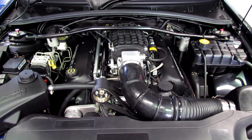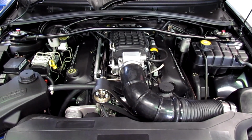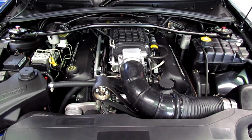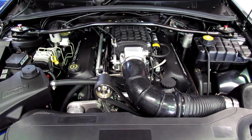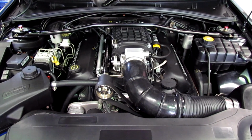pushing really hard on the standard LS1, and really probably close to where it was going to break. What we've done is actually built the LS1, so we went through and stroked it, turned it to a 382, and essentially went through with forged pistons, HBM rods, 4-inch stroker crankshaft, ARP studs, all the bits and pieces inside the engine, which I've been through before.